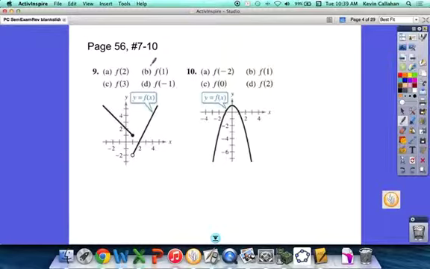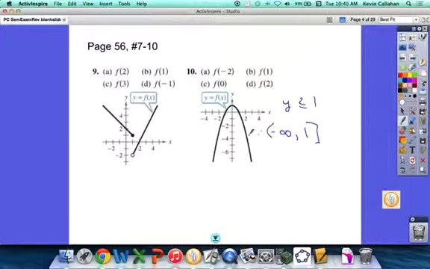Y is less than or equal to 1. So again, y less than or equal to 1 is that. The way they write the pre-cal test, because I didn't write this test, I'm sure they'll use the interval notation and say something like negative infinity, comma, 1, square bracket, right? That's less than or equal to 1.